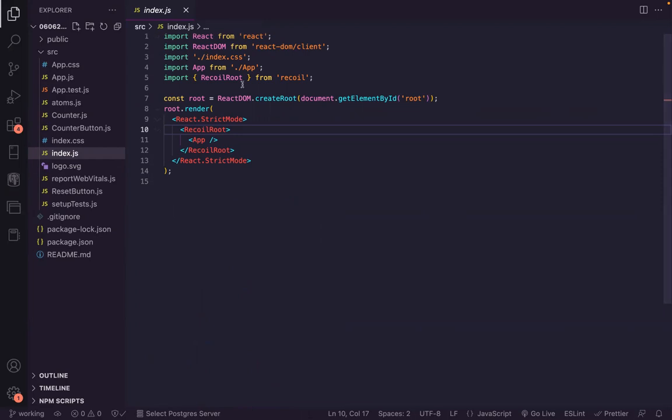So the first thing we're going to do is import RecoilRoot from recoil, and that is basically the component that says, hey, everything inside this component, make the store available. It's recommended to only have one store per application. You probably could get away with doing multiple ones if you absolutely had to. I think it would be really rough, and I wouldn't recommend it. That's probably indicative of larger problems. That's the same with Redux or any other state management system. There's usually one data store per application.